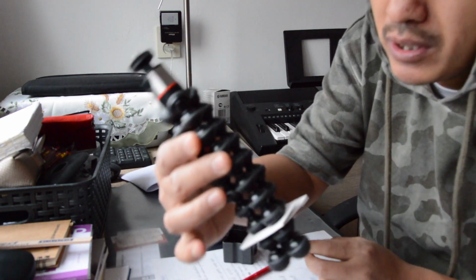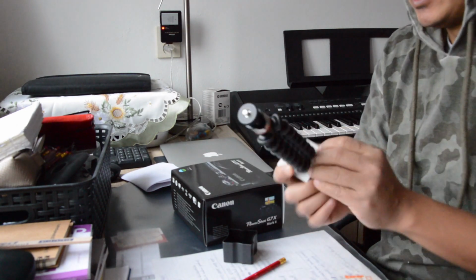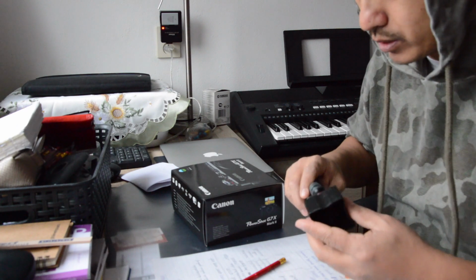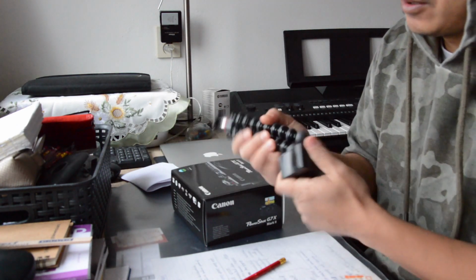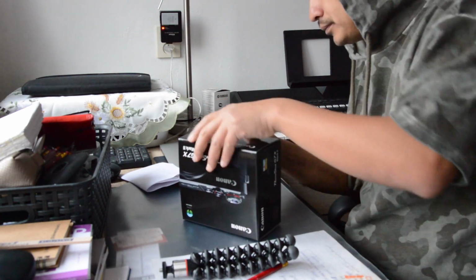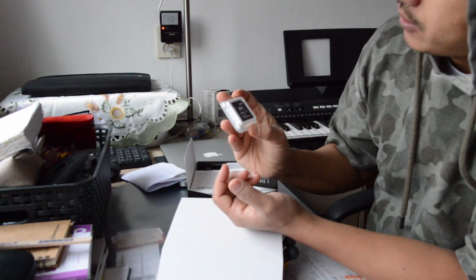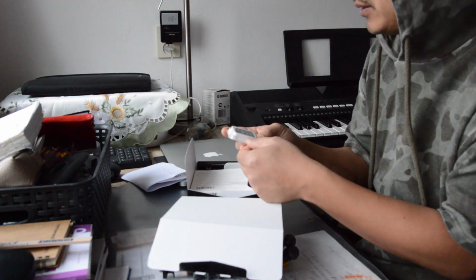Guys, look at this. Well, it's very, very small. I mean, this is really, literally really small. But instead of just holding it in your hands, I think it's better to put it here like this. It's good. What is this? I have no idea what this is. Okay, cool. So let me just open this one. Ah, look at this guys, this is what I mean. We have this 32 gigabyte SD card, yeah, it's really cool.